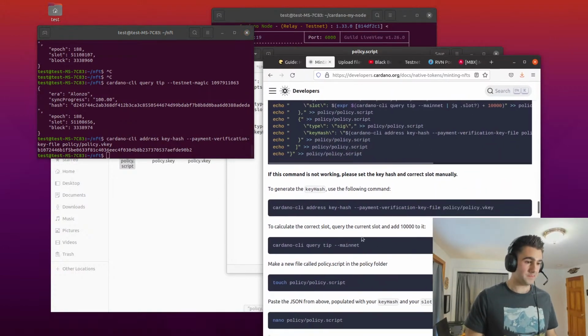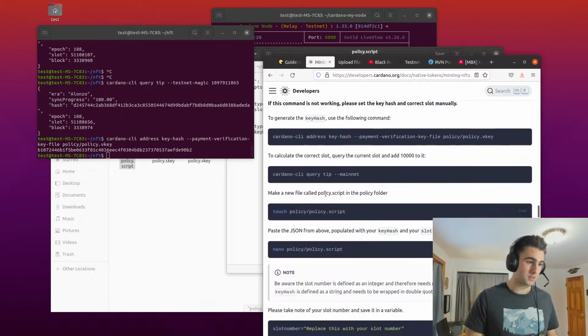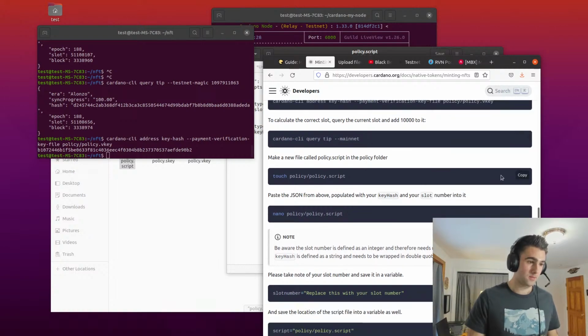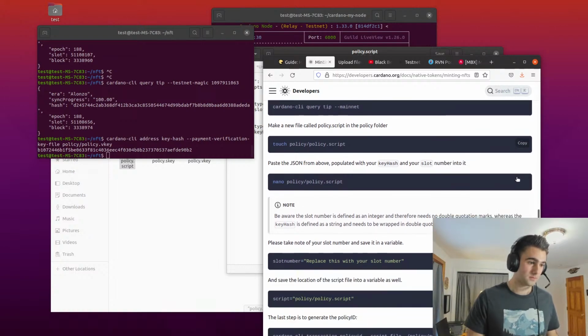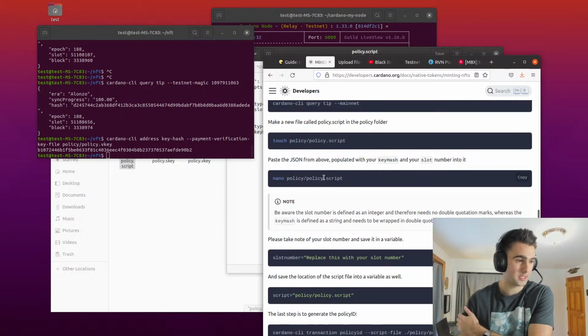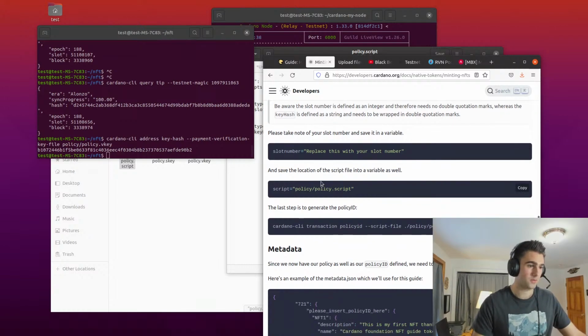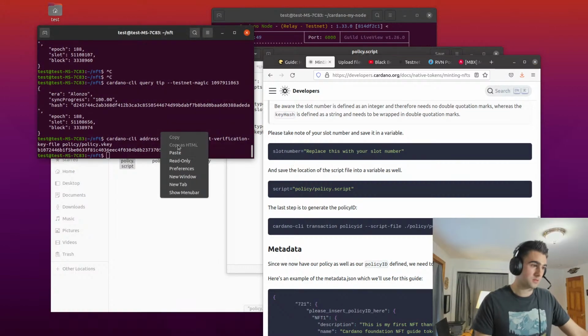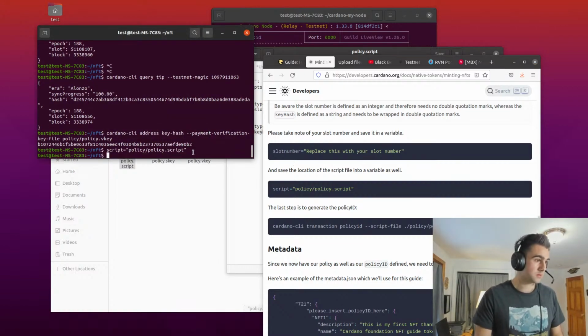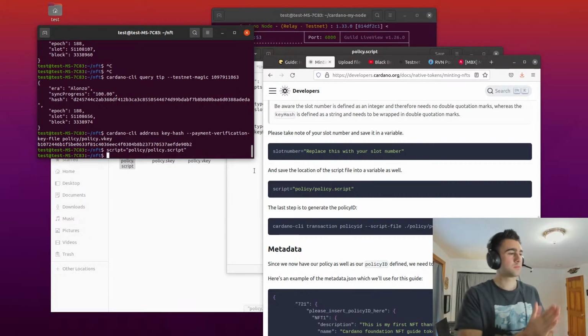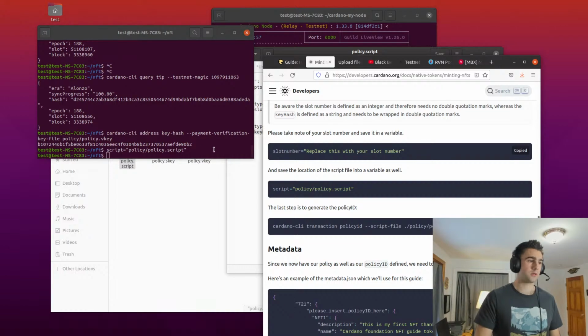All right. That's good. We already generated the slot. No, we have that. We don't need that. Paste. Slot number. Yeah, we already did this. Man, this guide's kind of confusing. Okay. Save the location of the script into a variable as well. Okay, we'll do that. Do that, and then, what's the other thing I need to do? Slot number.